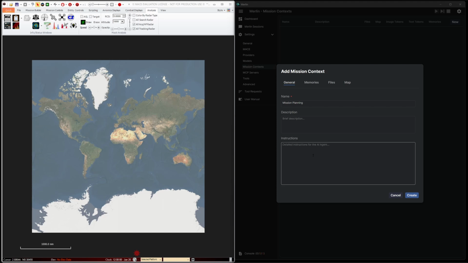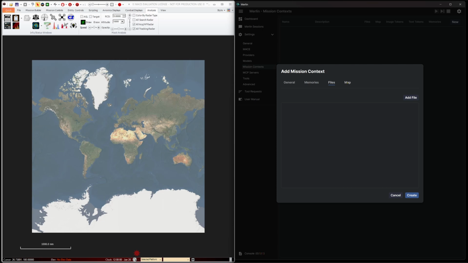So it's about mission planning, so it helps it choose the right tools based on the context. So say it's writing these things every session, and it will use that context to build the mission. Not covered in this video will be memories, that it remembers things from sessions for use later on. You can commit things to memories, and files that it can use, as well as maps.